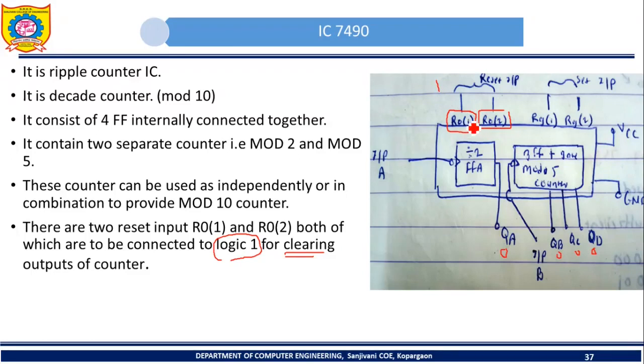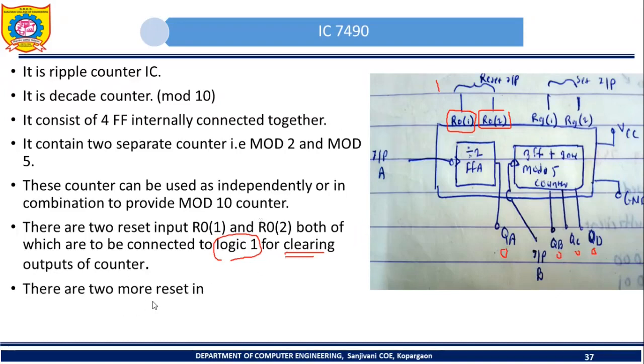So I can say that these two pins are active high pins. We have seen that some pins are active low. Active low means if we apply logic 0, then those pins will be activated. Now here these two pins are active high, meaning we have to apply logic 1. If we apply logic 1, then these two pins will be activated. When these two pins are activated, the output of the counter will become 0. You can read this input as reset to 0, where R stands for reset. So when these two pins become active, the counter will reset to 0.